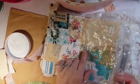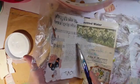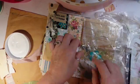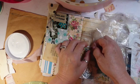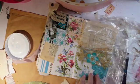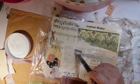So this is, finally I remembered to put the plastic underneath before I started working. And there's a little pin behind here that's causing a bulky area. So I'm going to take that off and hope I'll remember to put it back on when everything's all dried up, because it's making like a bumpy place when I try to glue down.